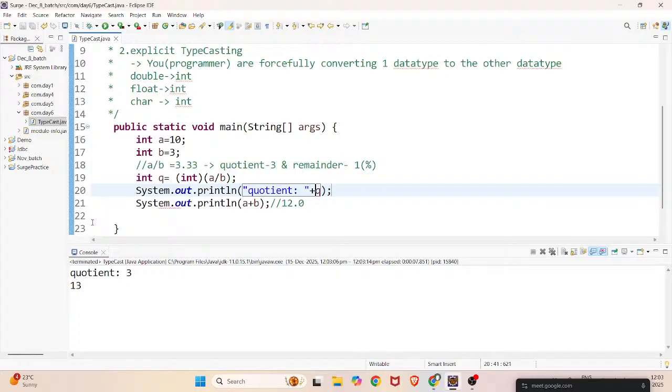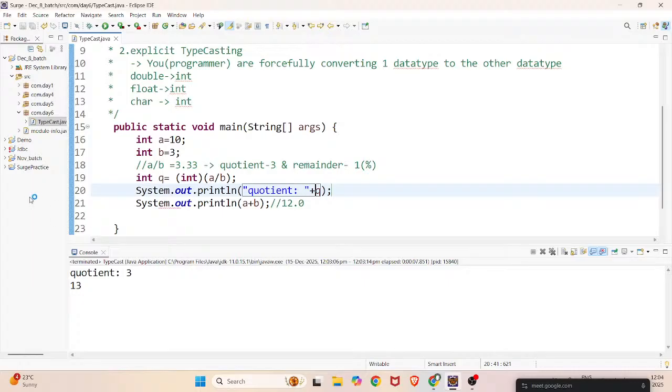This is normally explicit typecasting and implicit typecasting. It can help you a lot when you are dealing with mathematical problems. Suppose there is a query to find how many digits are in a number, or the sum of the digits in a number. We will do that in a while loop, then you can understand.